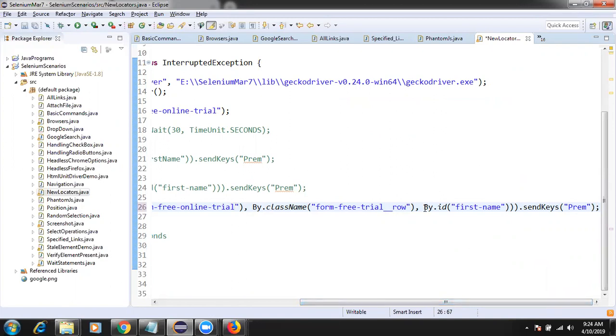Then use by dot id. Yeah, it should work.